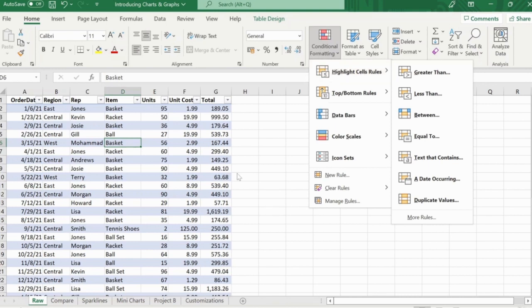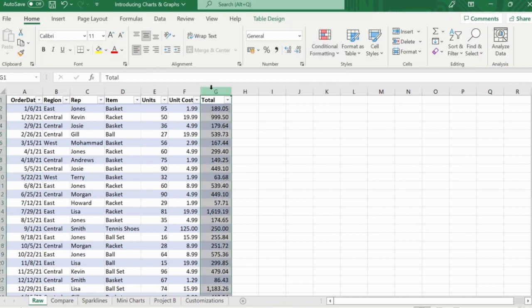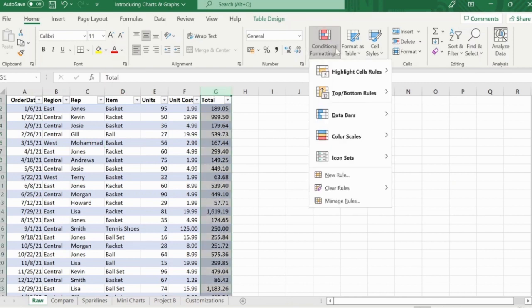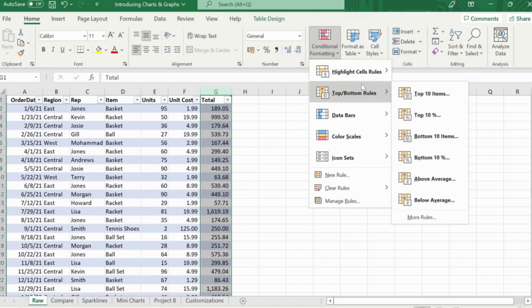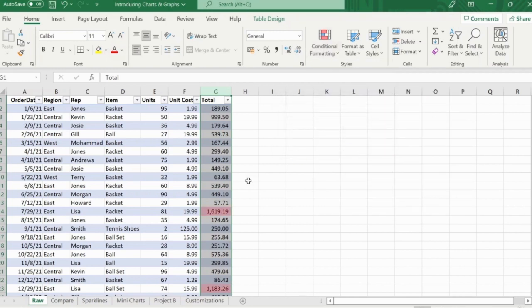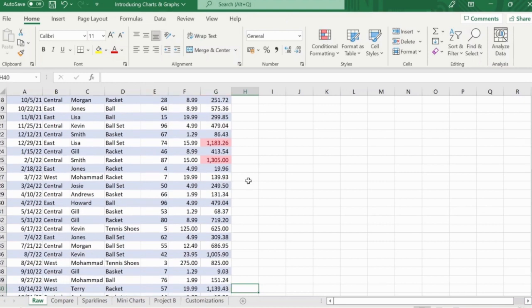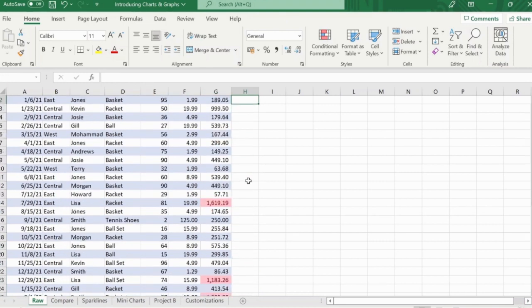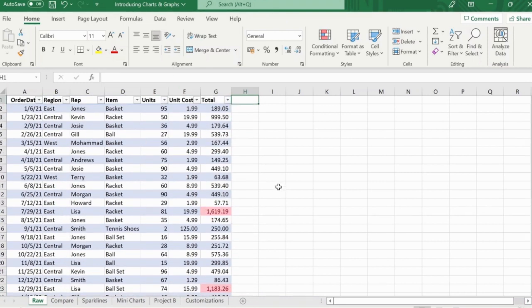For example, I want to know the top 10 purchase items. So I go here, Top/Bottom Rules, and I want the top 10% highlighted and filled with red. And I have that data in front of me, and I can choose this for different sections and understand which relationships it has with others.